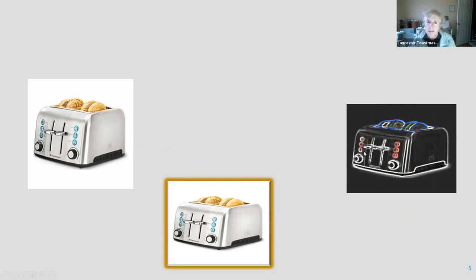How you vary the image, depending on your program, can be done right inside the program. Each of these were manipulated within PowerPoint. Google Slides allows for some manipulation. Canva, depending on whether you have the free version or the professional version, also allows for that. Keep in mind, using effective images and appropriate images are just as important. So as we proceed through this presentation, you are going to have the opportunity to learn more about how to use images and what to do with them. But keep in mind, if you're going to choose an image, it has to have a purpose. Just don't put it there because it looks great.